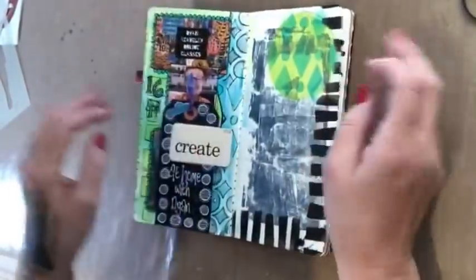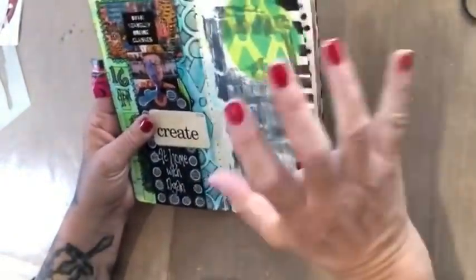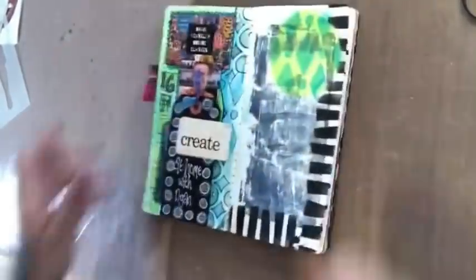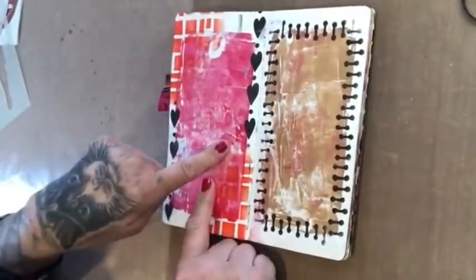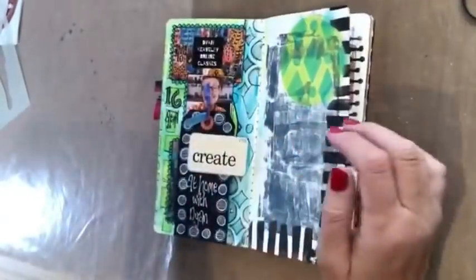When I finished yesterday and I was looking through the book, this was going to be my next page. And I really wanted to put a silhouette on there with this, like a halo behind. So today, I'm going to prep a silhouette on there and do the page here. We're going to do two pages because you can do whatever in your book. You don't have to do everything on the same day.